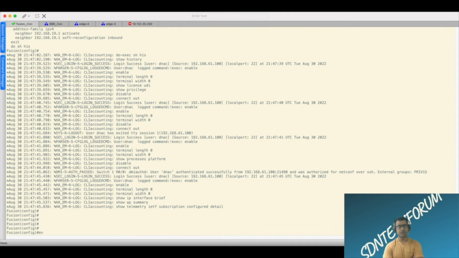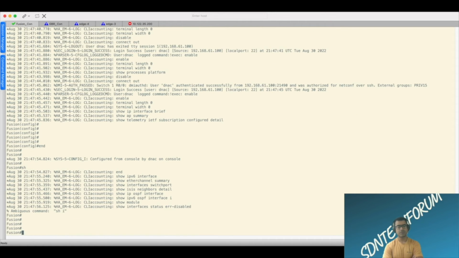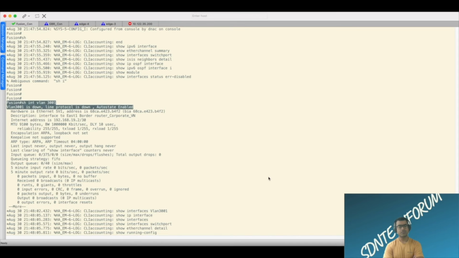So we cannot ping 19.2. Hence BGP configuration will not come up for sure because interface is down. Let's see. VLAN 3001 is down, protocol is down.